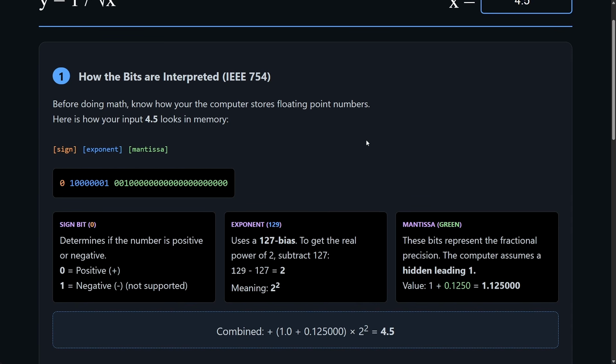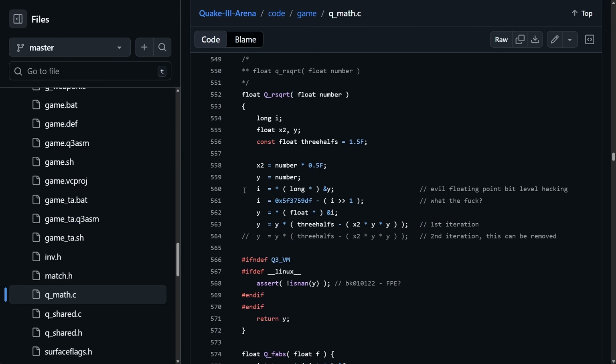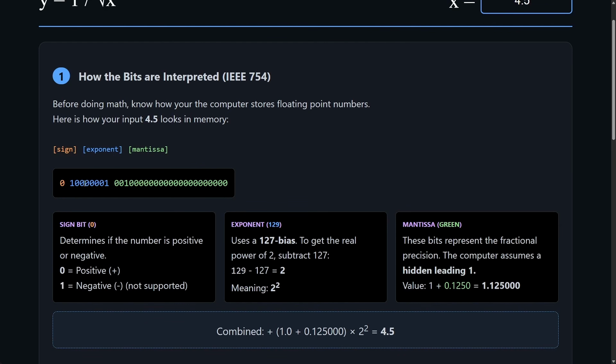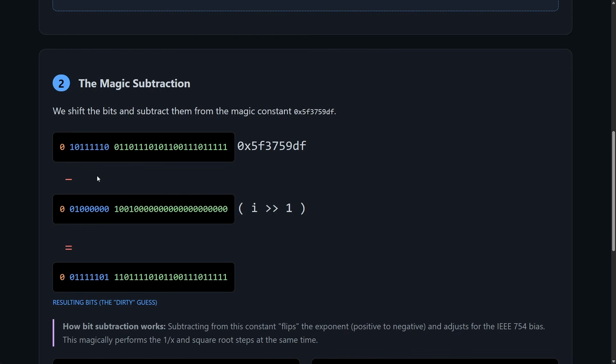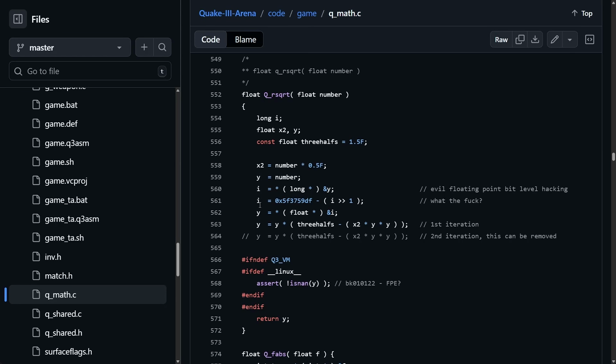This is simplified to make the numbers easier to read. Now that we know how a floating point number is stored in memory, we can figure out what line 560 is doing. I said before, we're converting a float into an integer. And all it does is take exactly this number and make it one 32-bit integer, exactly what is here. So now you ignore these spaces that separate these three components and just make one large integer. I kept the separation just for understanding, but from now on, we just assume those are integers. And now we can move on to the second line.